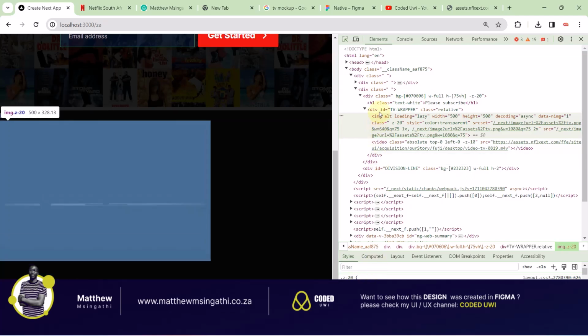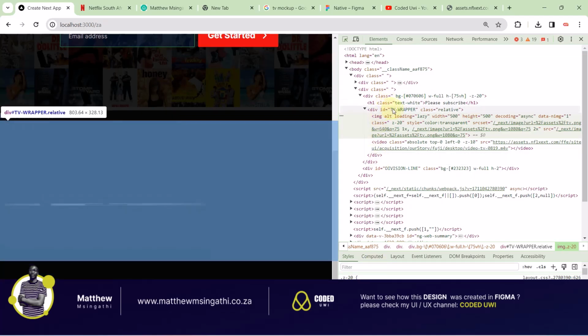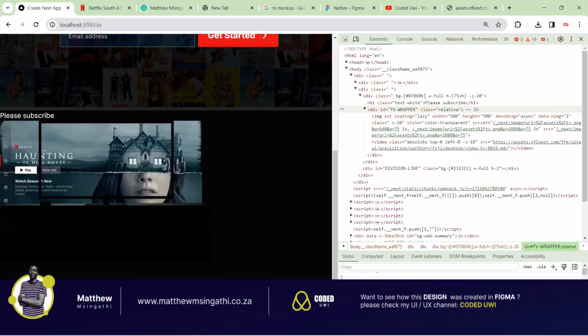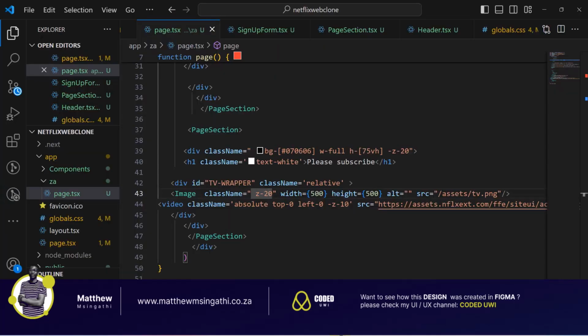Okay, and then let's go to the background, to the back color, not this one. Let's see, do we have to give this a Z index? I don't think so. It looks like the TV wrapper needs also a Z index, and if we can give it a Z index of 10, everything that we want will work. I was just testing my luck, and it looks like I've pressed the right button. Saved by the bell. Okay, let's continue.